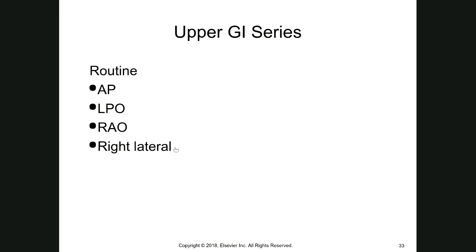Once those images are done, you would check everything, and then assuming everything came out, you would get the patient up and let them go ahead and get dressed, and let them know that their doctor that ordered that exam will get those results typically within 24 to 48 hours.